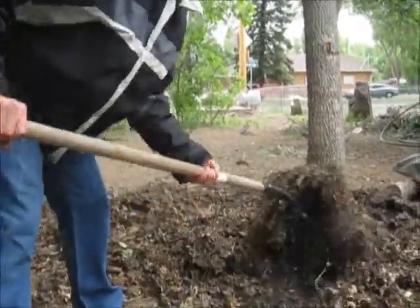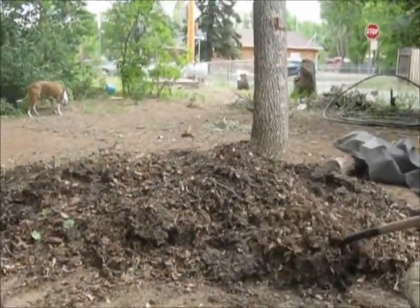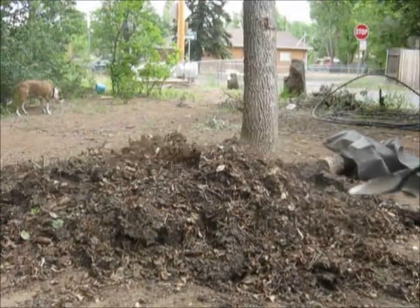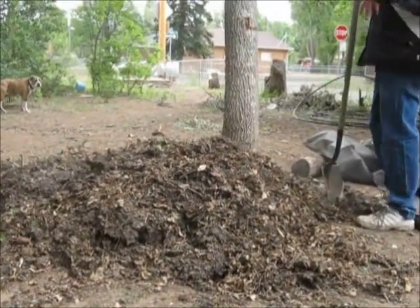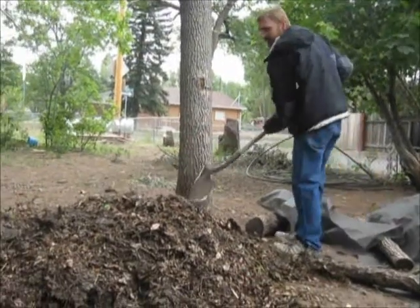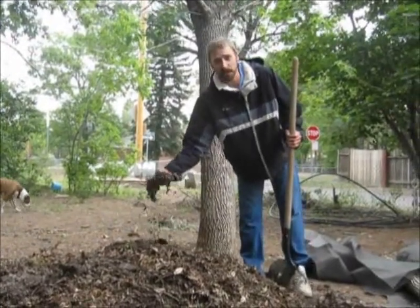This pile's broke down so well, there's hardly any leaves to put in the middle, but we're still going to do it. Now, this is case sensitive. Turn the water off for now, bud, okay? This is case sensitive, but this is pretty dry now, so we're going to get it wet. If it was still really moist, you wouldn't have to bother.